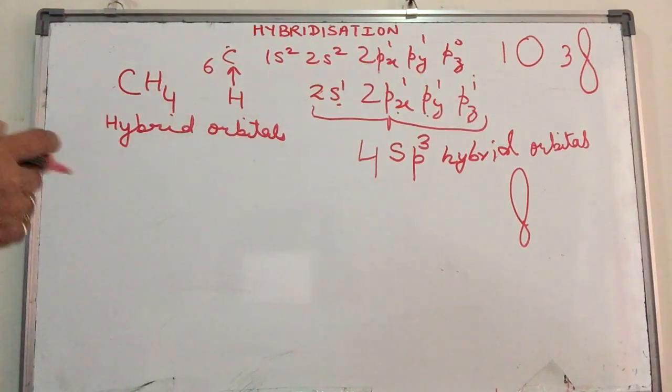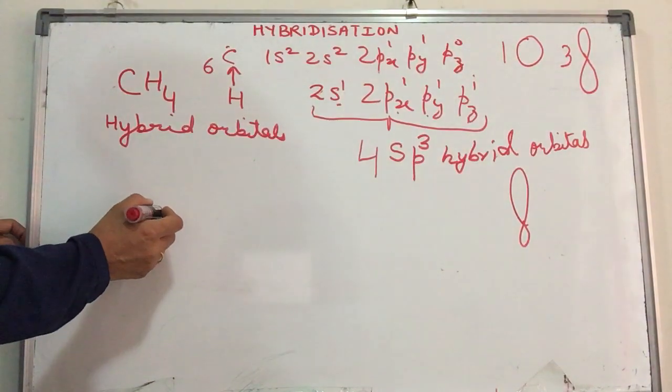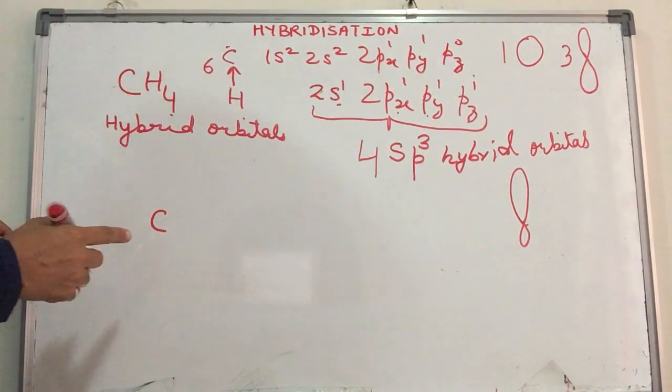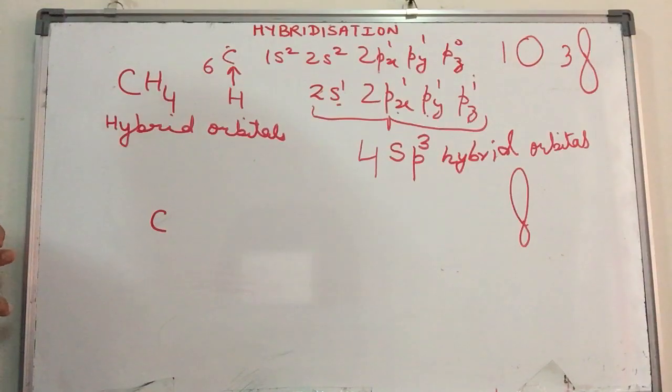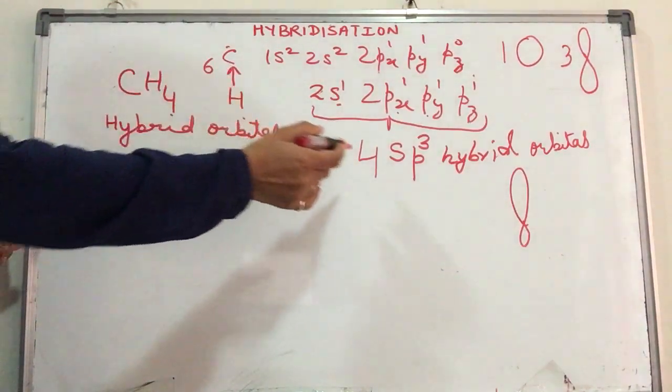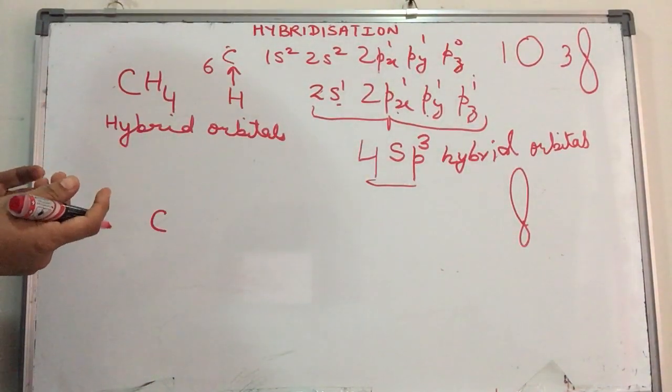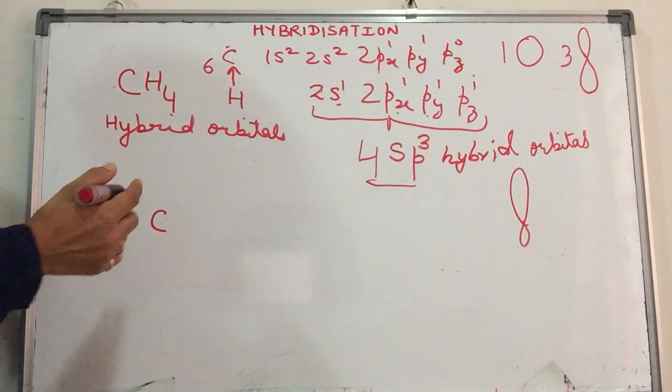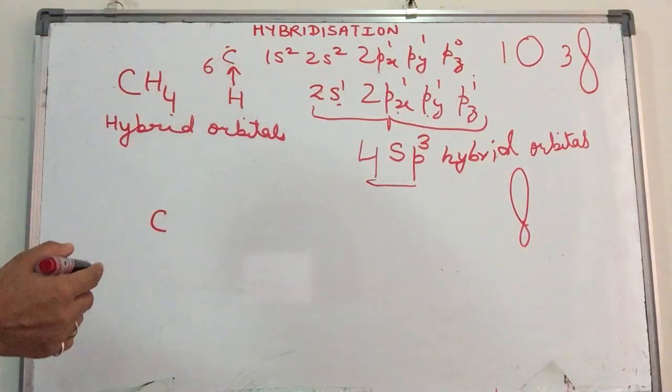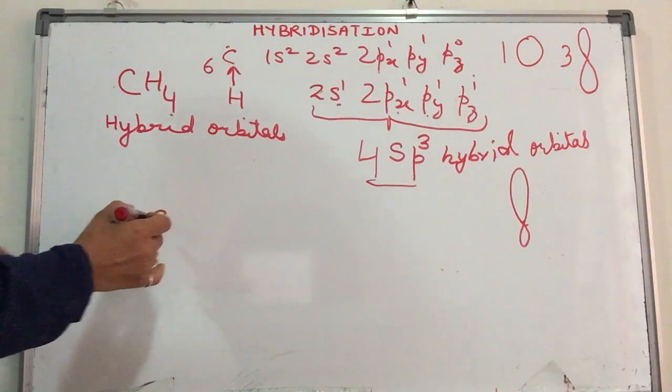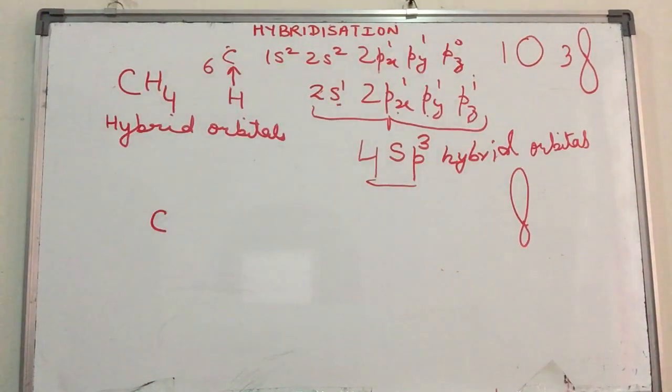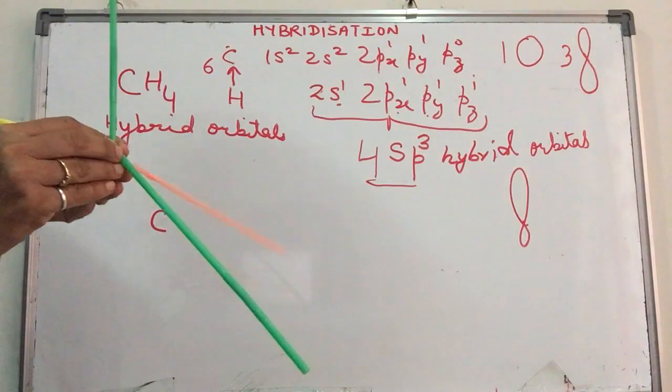What is their orientation? Carbon has to form 4 bonds with each of the 4 hydrogen atoms. According to VSEPR theory, these 4 sp³ hybrid orbitals are ready to form 4 bonds. Four bonds means four bond angles, so bond angle repulsion. They will align themselves at maximum distance apart from each other.